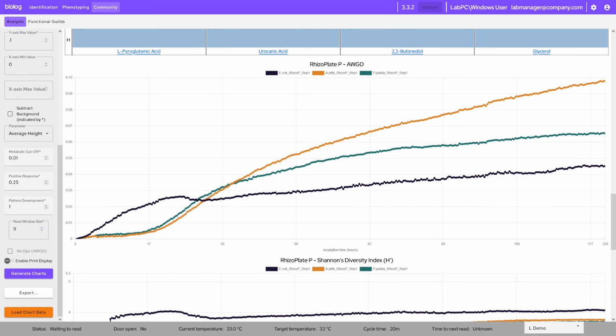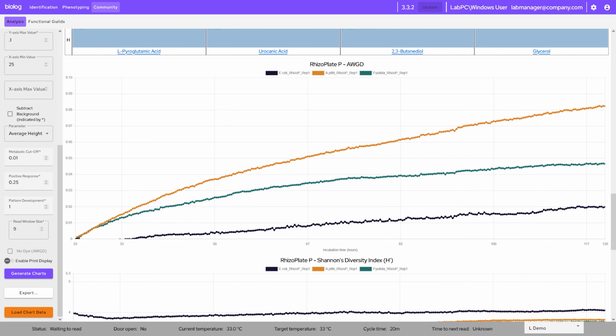Next, we need to look for the latest point where the growth curves first level off and then pick up again, which indicates when they ran out of stored phosphate and start using the exogenous or inorganic phosphate for energy. So here that looks to be at about 25 hours with E. coli, our negative control. So if we enter 25 hours as our x-axis minimum and then regenerate the charts, the software will automatically normalize the data and remove all growth signal prior to the phosphate solubilization. And this allows us to rank our samples by which were most effectively able to grow by solubilizing the inorganic phosphate.